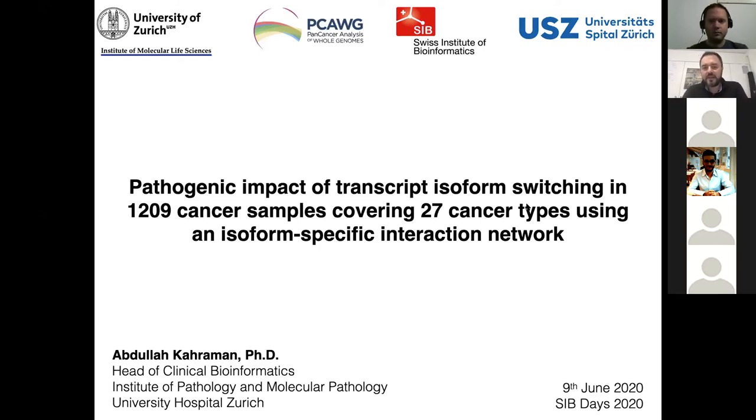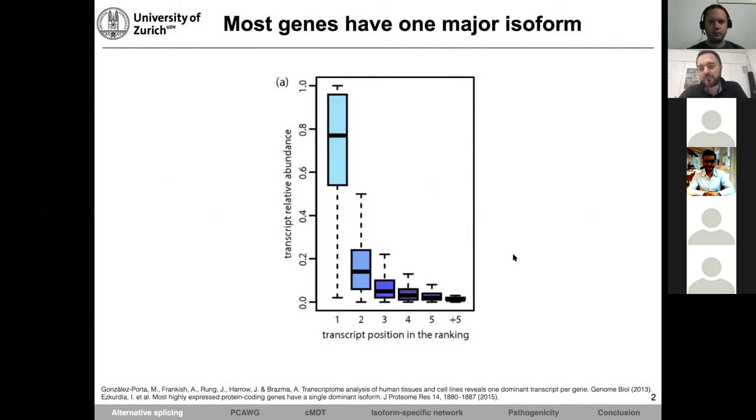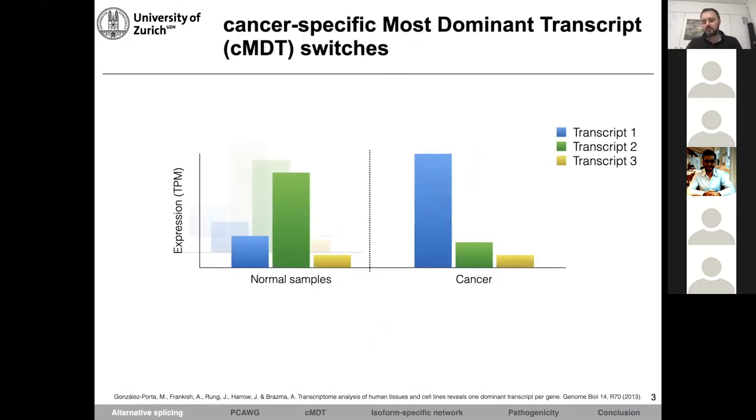Because it's about alternative splicing, I assume that everyone knows what alternative splicing is, so I will skip an introduction. But I would like to mention an interesting fact: under normal conditions, despite having all the different isoforms encoded in the genome, when you look at the expression, it's usually just one single isoform that is most dominantly expressed. All the other isoforms have very low expression. And this also holds across tissue types. Even if you look into different tissue types, you always see the same major isoform expressed. There are certain exceptions, like in the brain, but the tendency is that there's just one functional major isoform per gene. Now we can use this information to assess the impact of alternative splicing in cancer.